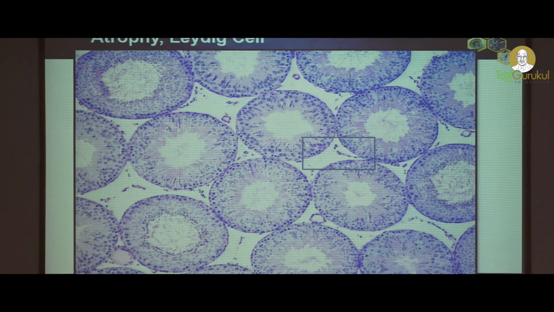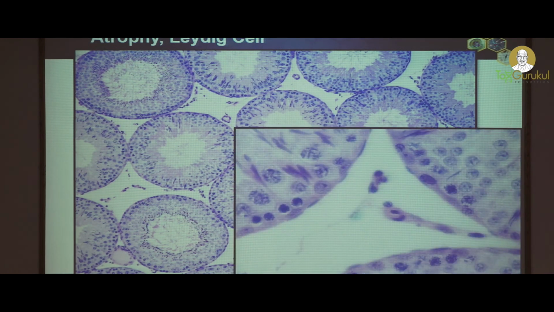You see that this appears to be a very normal picture, because the spermatogenesis appears to be normal, but I will just magnify that there is Leydig cell atrophy. This typically, if there is a testosterone lowering, you see Leydig cell atrophy and also hypertrophy at the later stages, but it will impact the spermatogenesis significantly. In this case, it is actually excessive high administration of testosterone which led to this normal looking spermatogenesis, but Leydig cell atrophy.